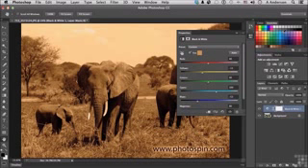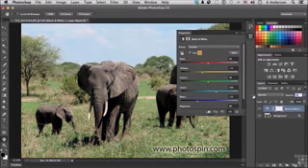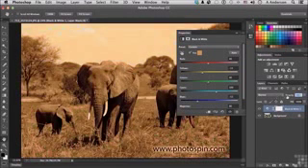Let's say we like the tint, but it's too intense of a tint. One of the things that you can do, because this is an adjustment layer, is come over here to opacity in the layer itself and lower the opacity of that layer. Now, if you keep going, you're back to the color. So here's the problem with doing this. If you like the tint, but it's too aggressive, so you're lowering it down by clicking over here and dragging, you are beginning to introduce color back into this image because the transparency of the layer is allowing that to happen. And I don't want any color. I want tint, but not so much. So here's a trick if you do it this way.